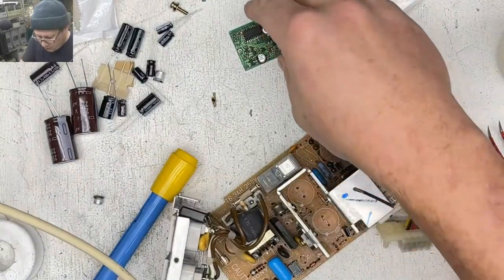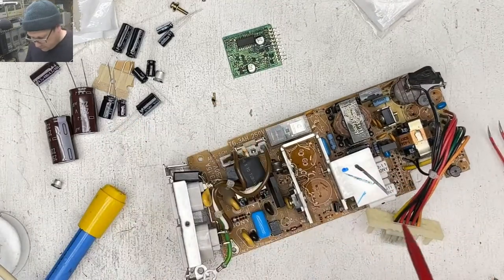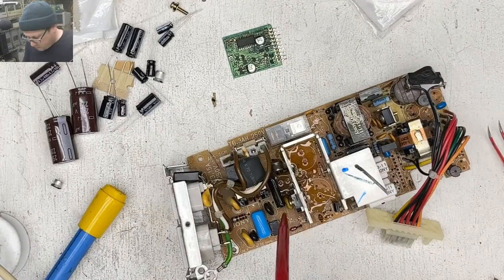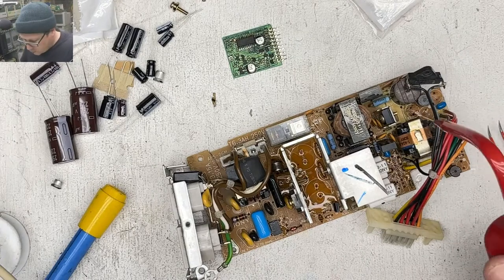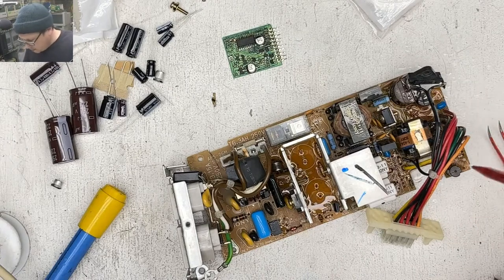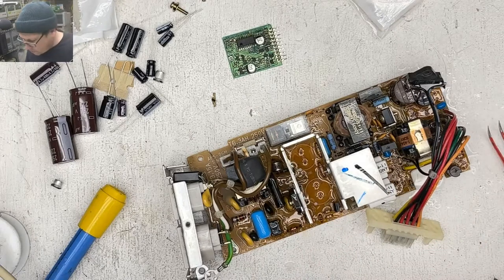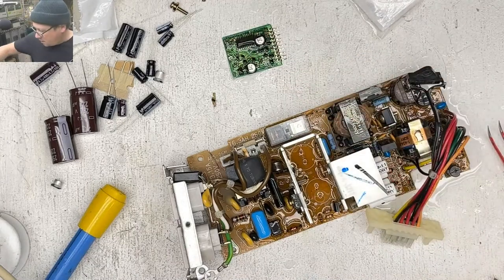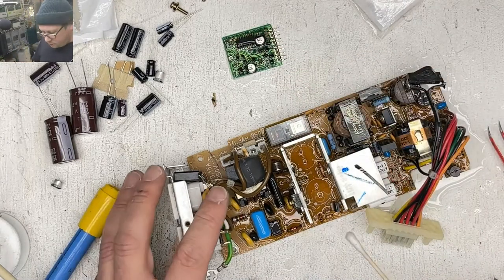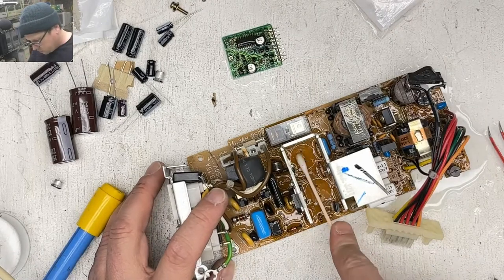Let it soak a little bit. Should have made myself some more, got some more isopropanol. Didn't realize it would be this bad. Gross, gross, gross.